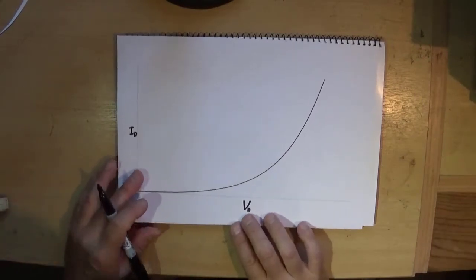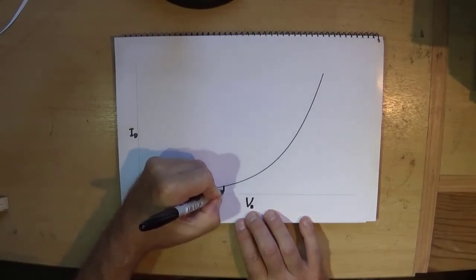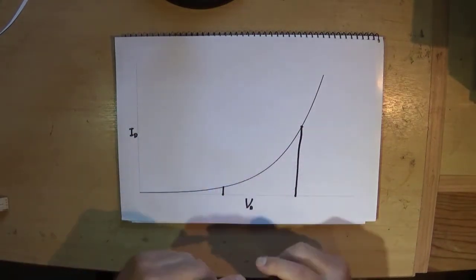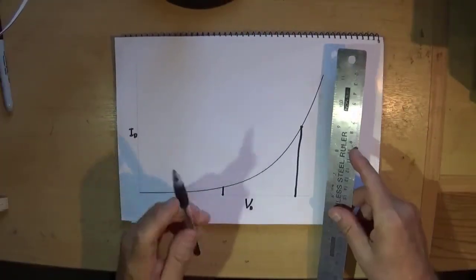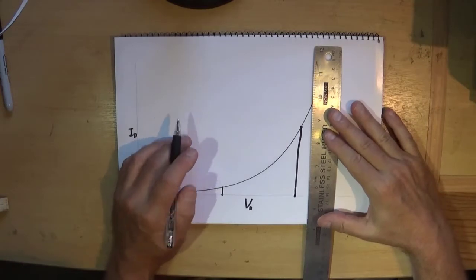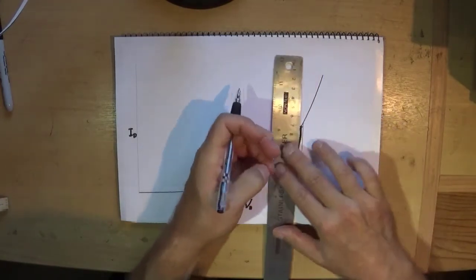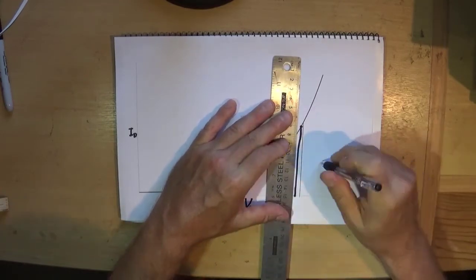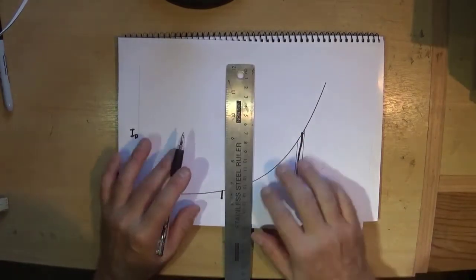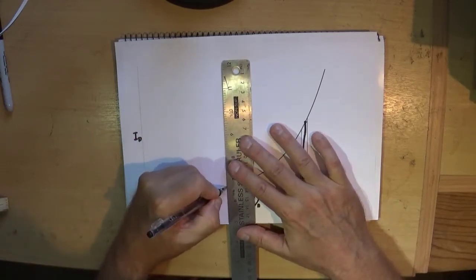So let us consider two V bias points. So we've got V bias here and V bias here. Right, I need a thinner pen and I need a ruler. So, as I said, the signal voltage we are assuming is small compared to the bias voltage. So, in each case, our signal voltage varies from there to there, and I should have used a ruler to draw this bias voltage point. And similarly for our small bias, the signal voltage is from there to there.